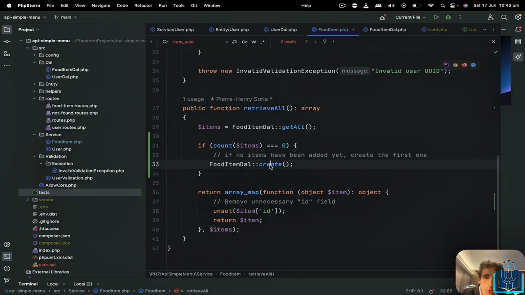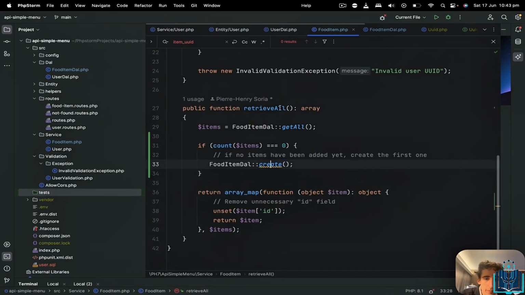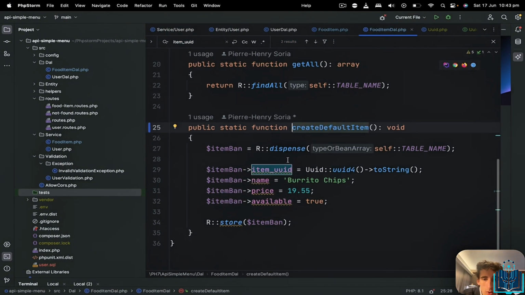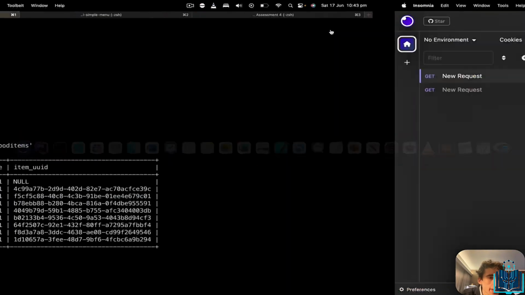And here instead of create, I can do create default item to make more sense. It's like a dummy item we create automatically. So now let's try again.